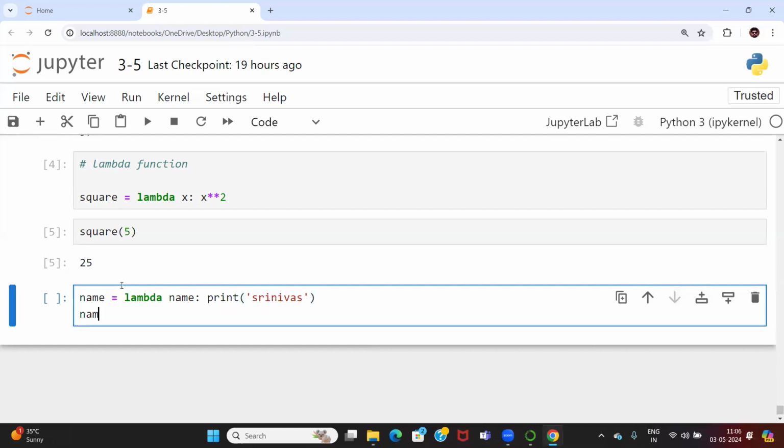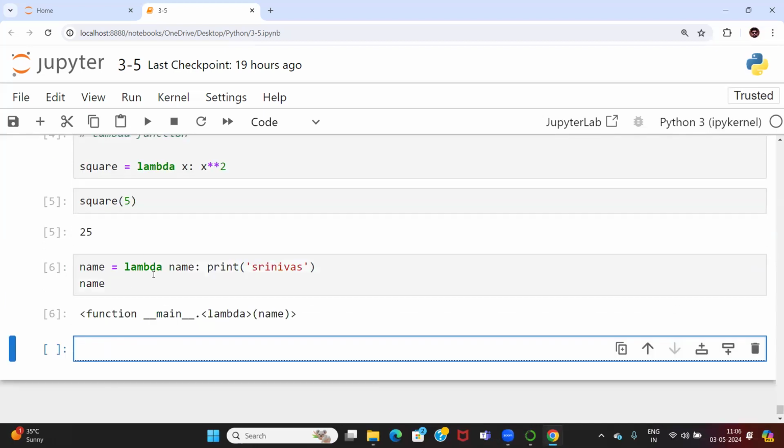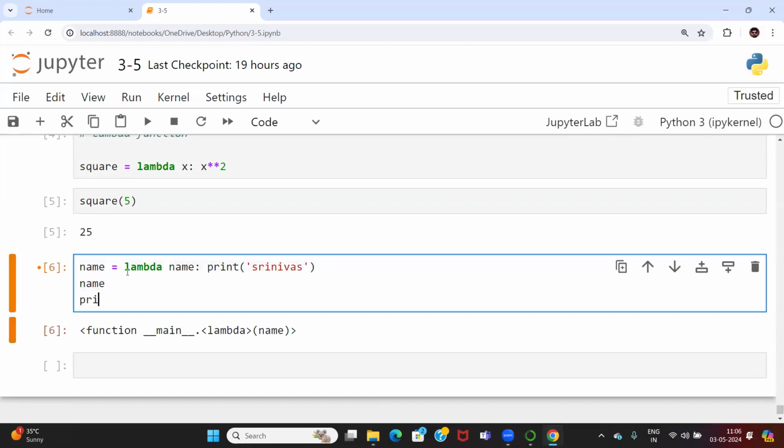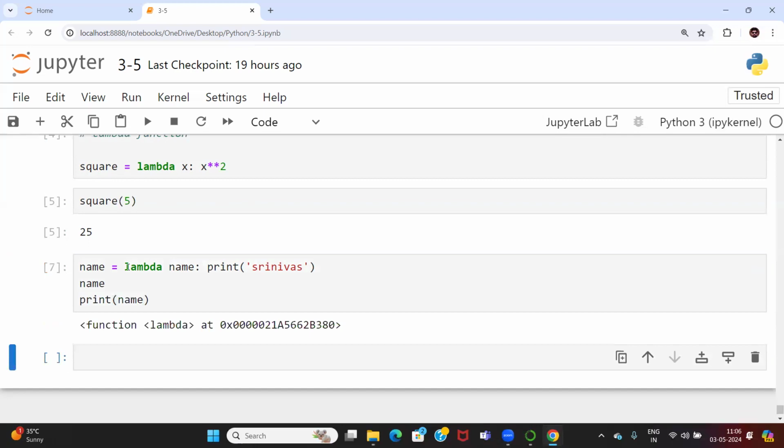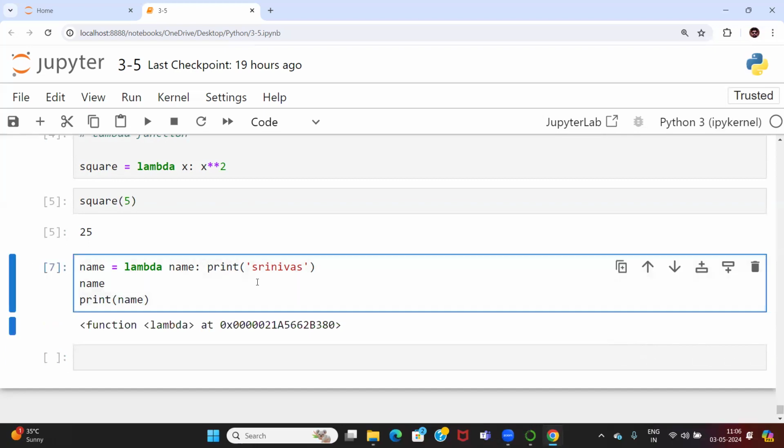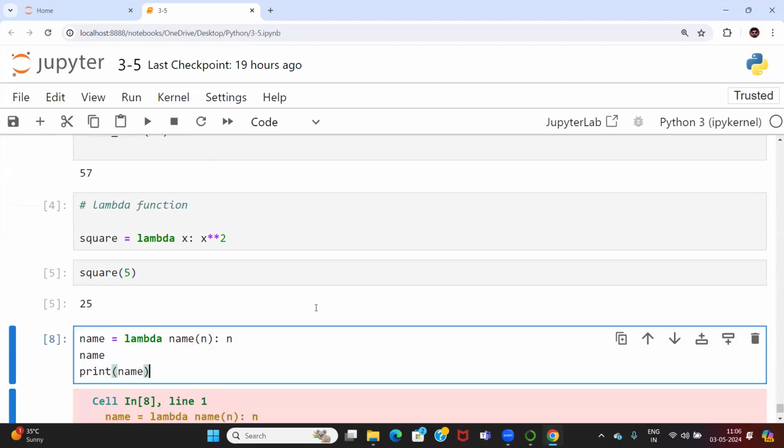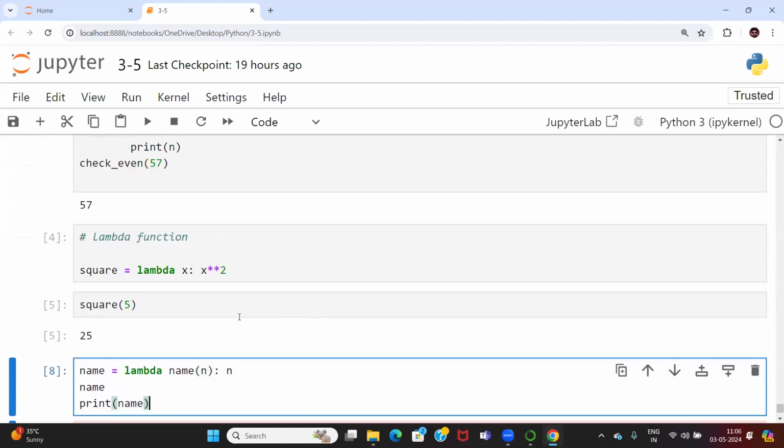When I call the name, okay, it is a function. So print name. Something is missing.